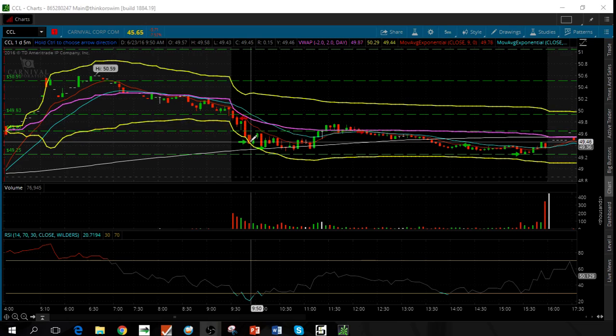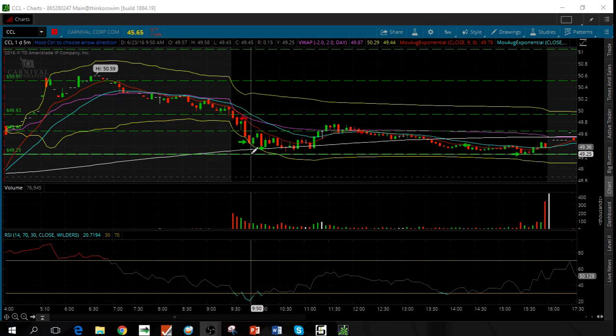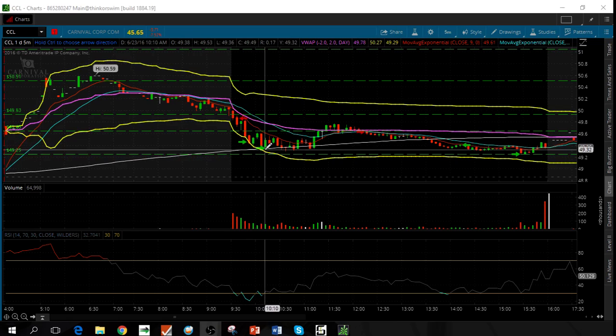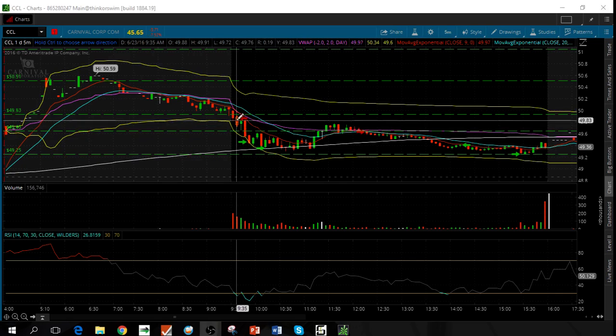And I ended up taking half off right here, and I was going to let the other half roll because I felt it was either going to stall here or at 49.25. We may get a little run down here to take out some stop losses before it starts to push back up. But it didn't. We made this big candle down, and I just went ahead and took it off here because I said if it sets up, I'll go ahead and short it again. I just locked in what I had.